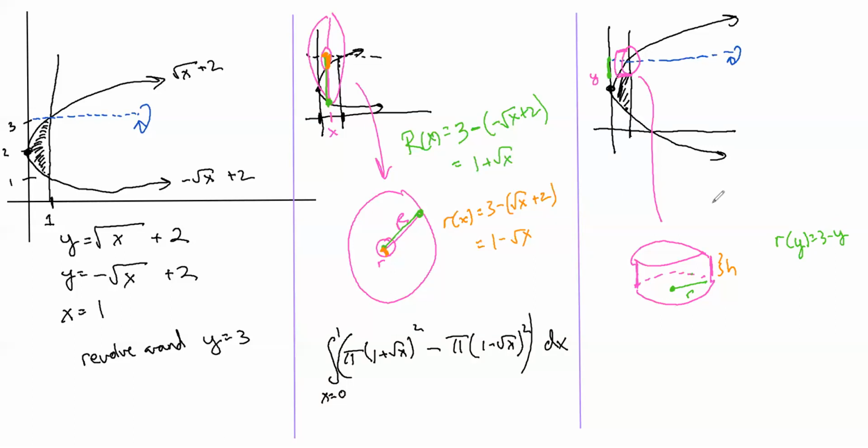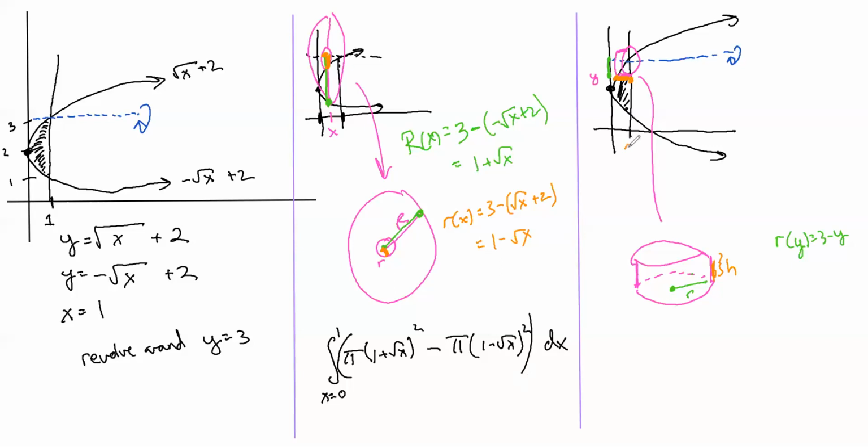At the same time, we have our H, and let's take a look here. The H, the height of the cylinder. Again, I turned it sideways, so it's a little confusing. The height of the cylinder is actually supposed to be this distance right here. And so we have to figure out what that will be as a function of y. The distance will literally be the distance from this curve up to this curve right here.